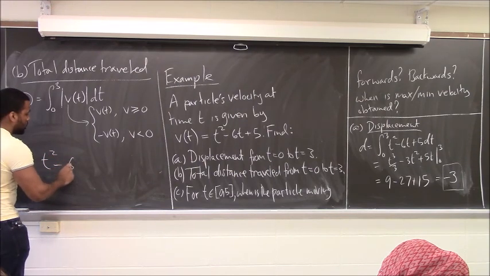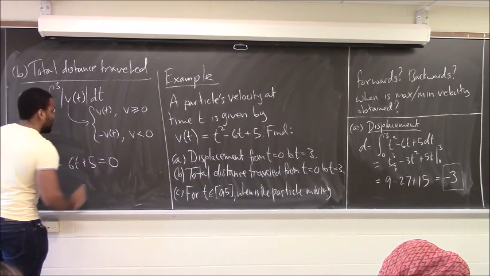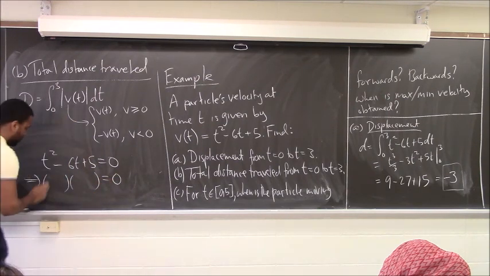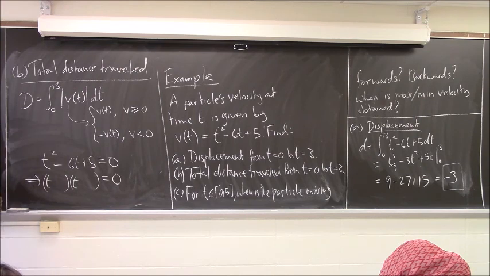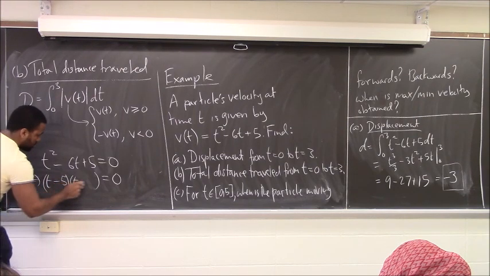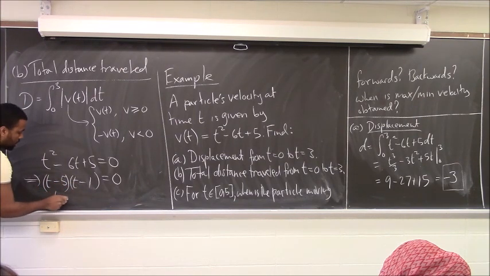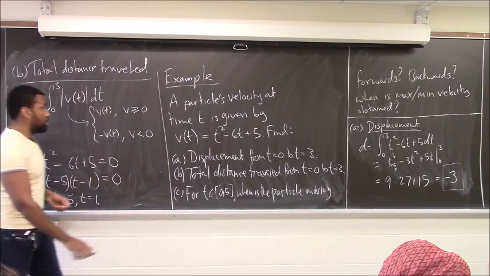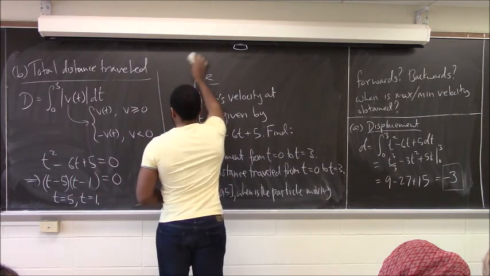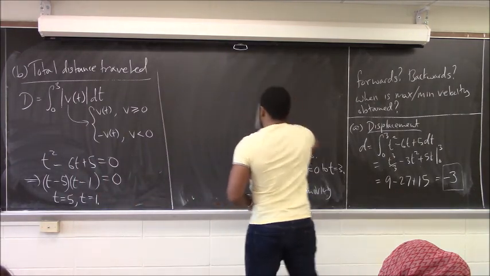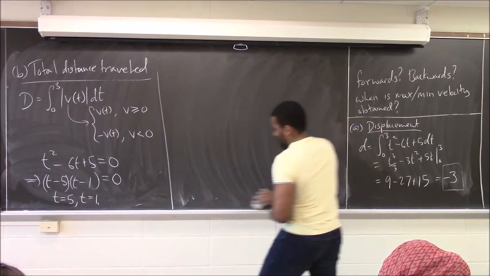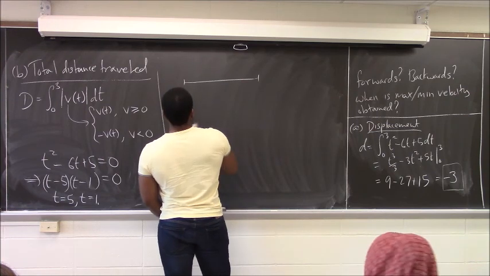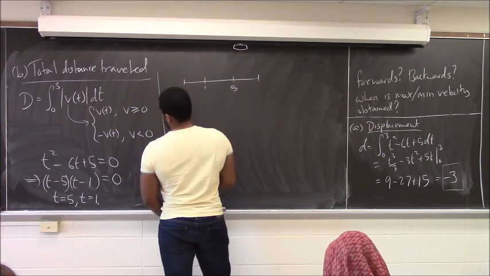So I'd set the original equal to 0, and I would solve. Does this factor? Yeah. 5 and 1. So it means at t equals 5 or t equals 1, our velocity is actually 0, which would mean I can just test the intervals now and figure out where it is. I know where it is 0. So at 1 and 5, it's actually equal to 0.